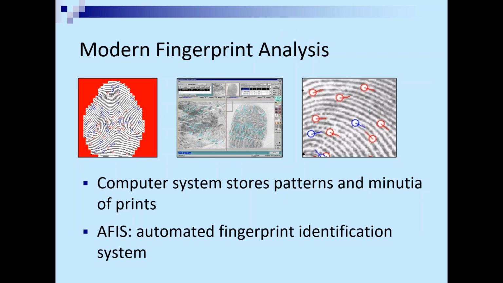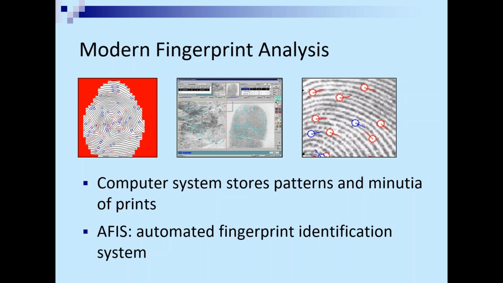Okay, nowadays, we don't worry about the key and the major and all that stuff. We just have a computer scan them in. We have a computer mark all the minutiae, determine what the pattern is, and then a human analyst goes through, looks at each print, and double checks.